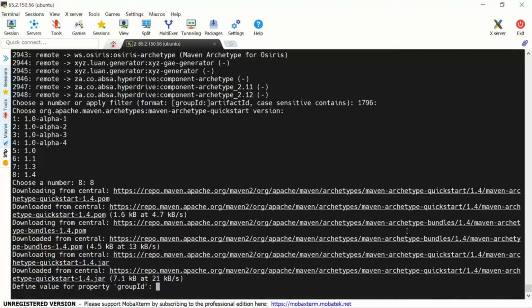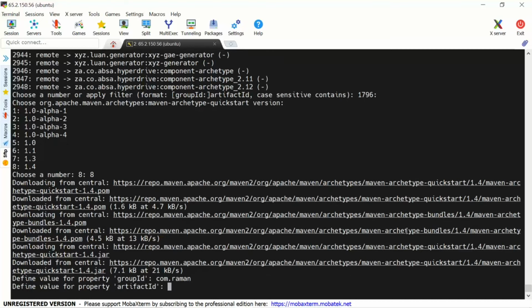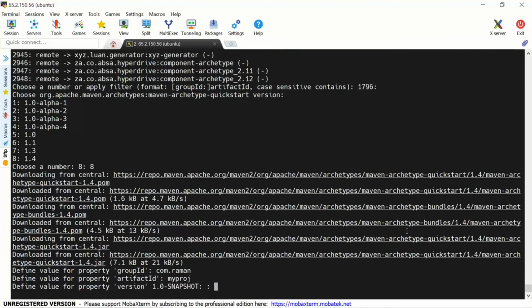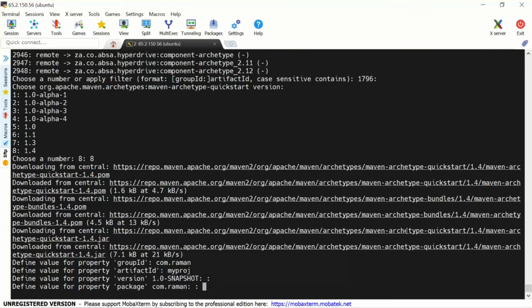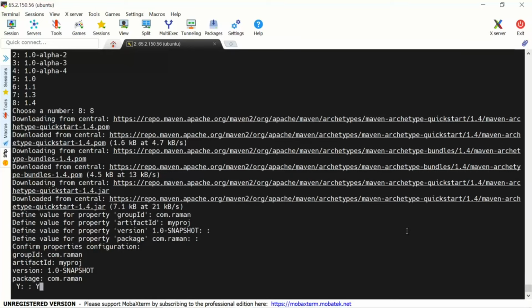For group ID, I will give com.raman, you can give any name. Artifact ID is my project name, I'll say myproject. Version, whatever the version it is showing, I'm fine with that. Define the value of the property package, com.raman is fine. Do you want to create a project? Yes, I want to create a project.